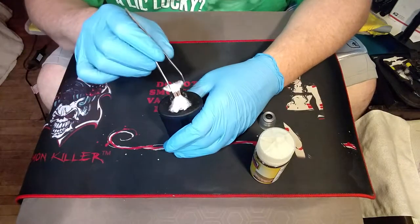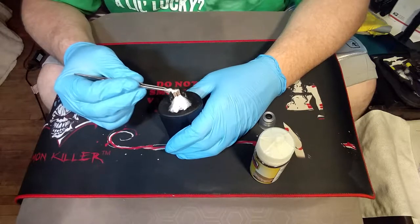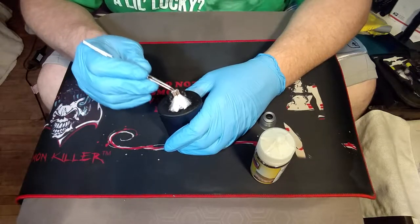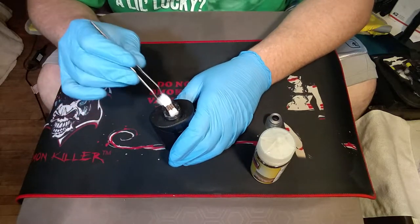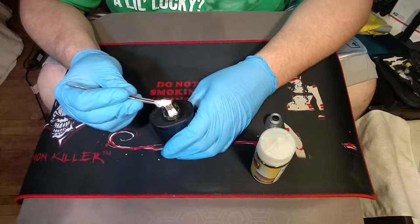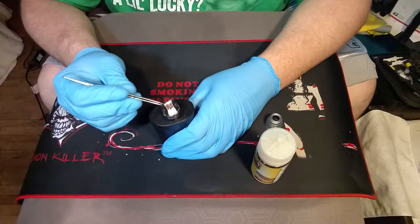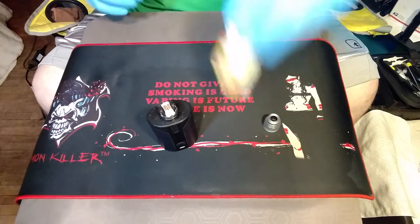Tuck them in. Pretty nice. Easy wicking. I mean, getting both coils in here, it wasn't that easy, but I sure didn't make it look easy, that's for sure. But, yeah, it's not bad. Honestly, I built on worse.